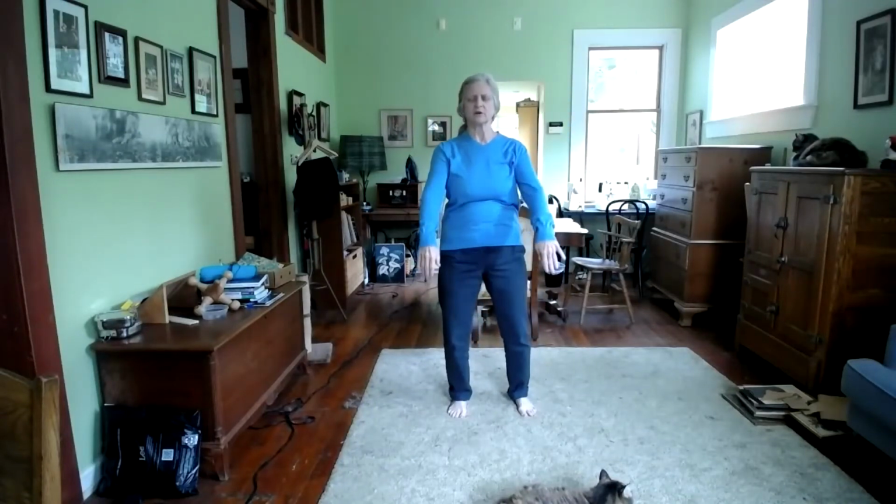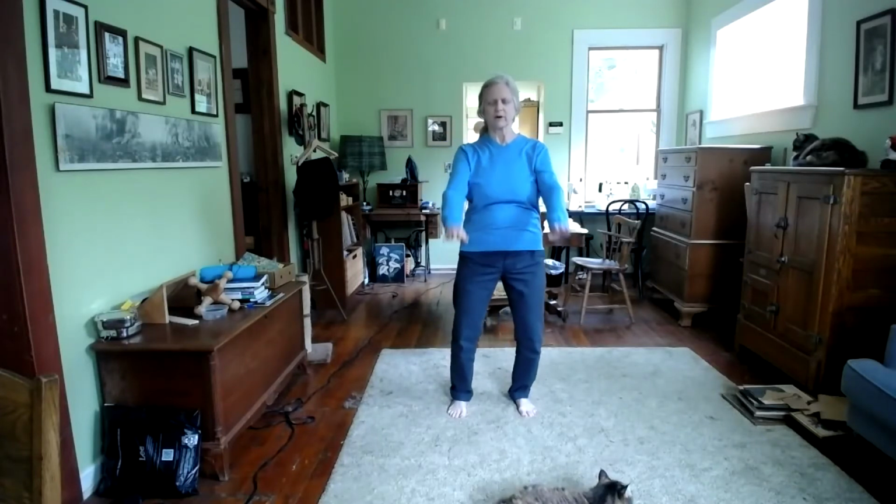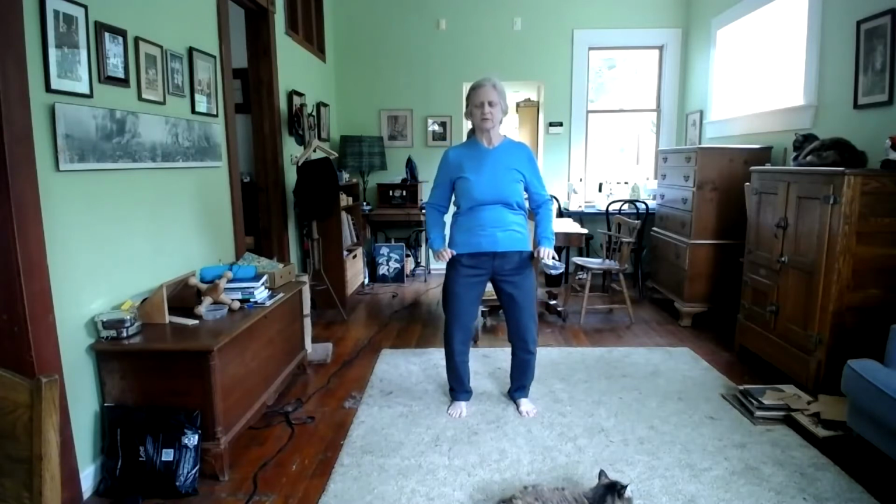Reversely circle and push out. Forwardly circle, pull down. Reversely circle and press down. One more. Reversely circle and press out. Push out. Forwardly circle, pull down. Reversely circle and press down. Good. Kevin.